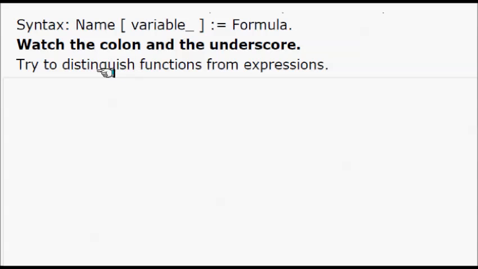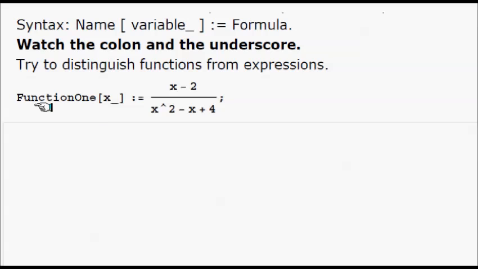for both cases, you try to distinguish functions from expressions. Functions involve variables, and expressions are just unknown letters and indeterminates. It really requires experience to distinguish these two things, but at this stage I want you to remember the three things. If you're having trouble with these functions, these three things are probably causing you problems.